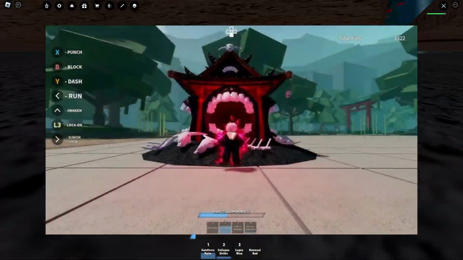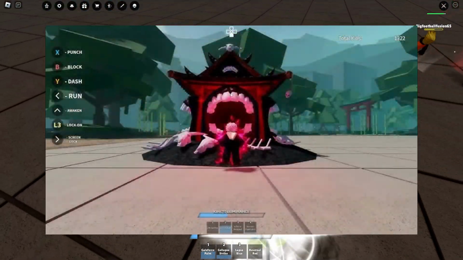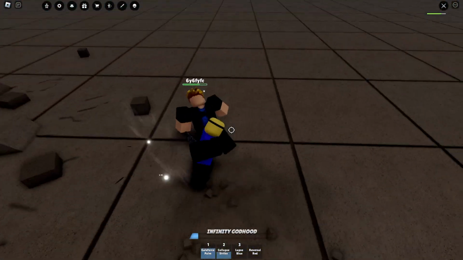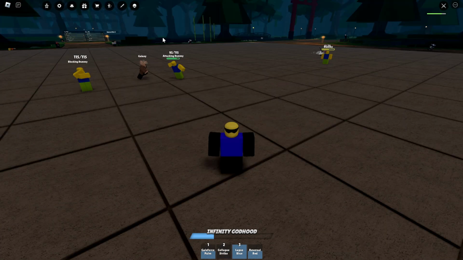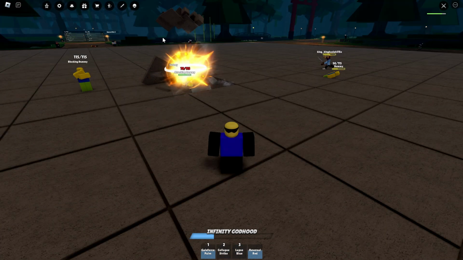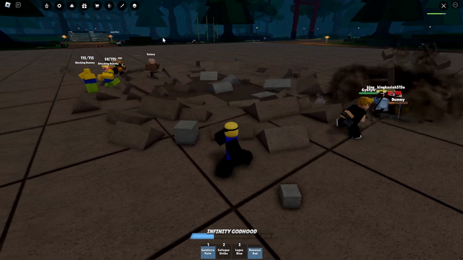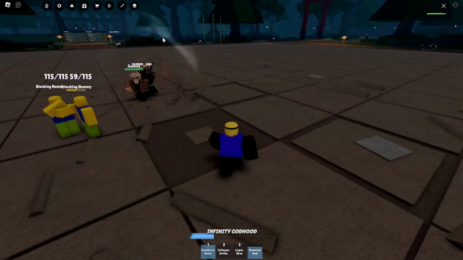Firstly, the looks. For this game, the looks aren't looking too good. For example, this is what Sukuna's domain looks like. Secondly, the combat system. Cursed Arena has some pretty average combat. It's not really good, but not bad at the same time.